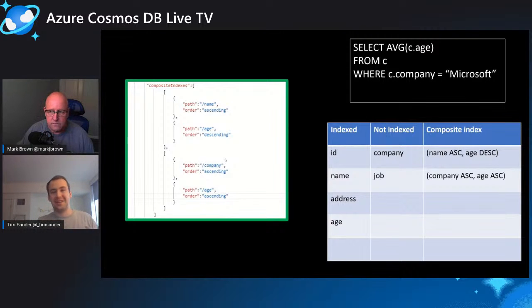I don't want this answer to seem like a half-baked answer, because we're going to spend a whole lot of time talking about this later. But at a high level, you want to think of the indexes in each physical partition as basically separate and independent from one another. So think of the indexing policy that you set as being for the entire container, and those instructions are applied to any data that's ingested across your different partitions. And the index in each partition is separate from one another. So if you execute a cross-partition query, the execution of that query and how it uses the index is independent on each partition where it's executed.